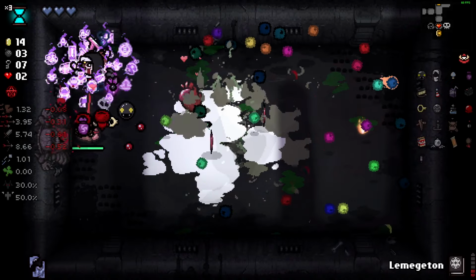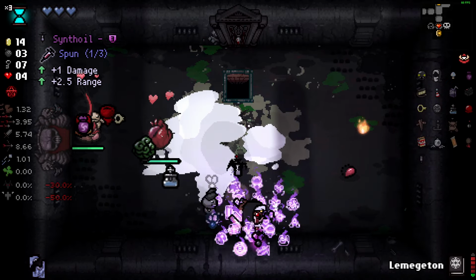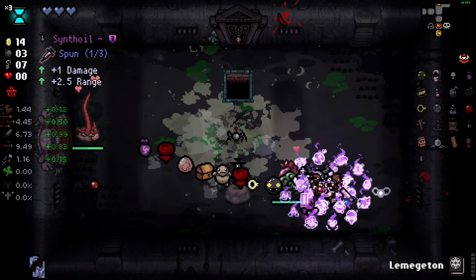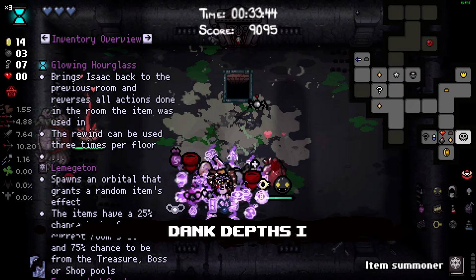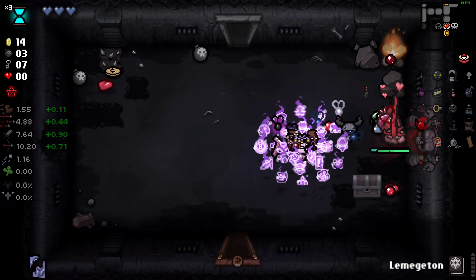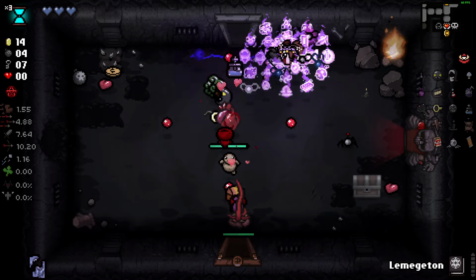Beautiful. Angel deal? No angel deal. That is depressing. Give me this. Give me Mr. Dolly. Don't get the... What's it called, sadly? I have Magic 8 Ball. Having Magic 8 Ball does mean I technically should look for my rooms, my potential planetarium. So I'm going to do that.